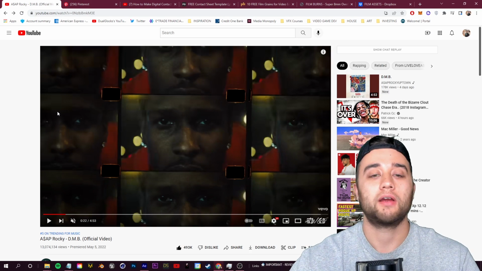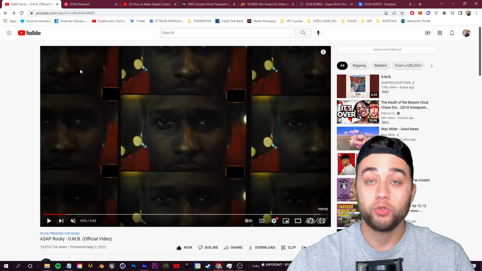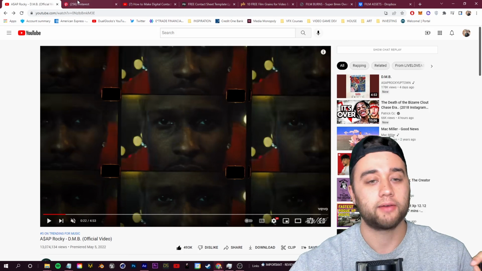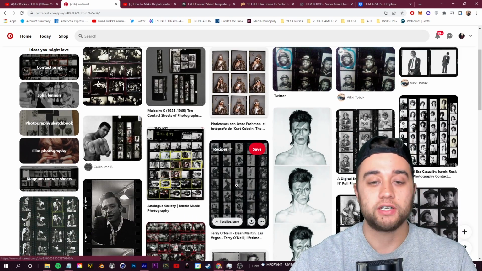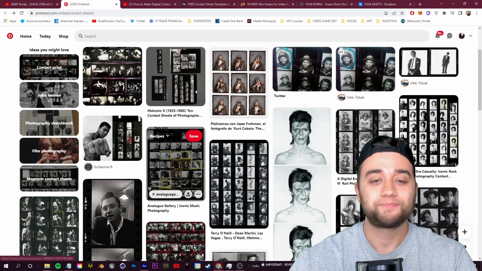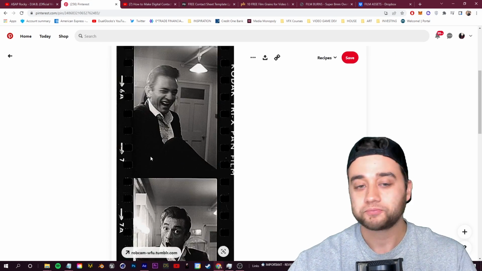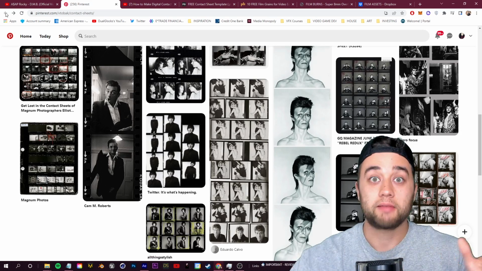Now, I wanna show you guys here, I have a few tabs open with some useful stuff. This is what's called a contact sheet. So again, here's what that looks like. Here's some iconic contact sheets with some iconic people on there. Essentially, it's sort of just a mashup book of a bunch of different film. Really nice, and it's just a way of displaying multiple photos.